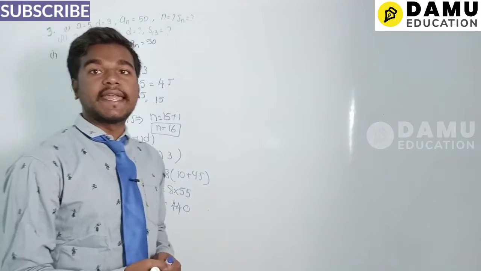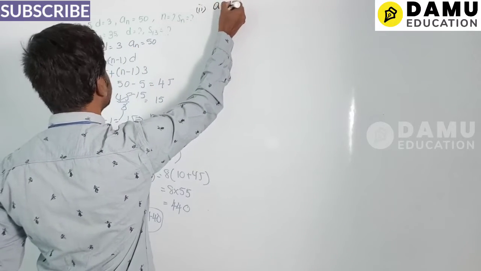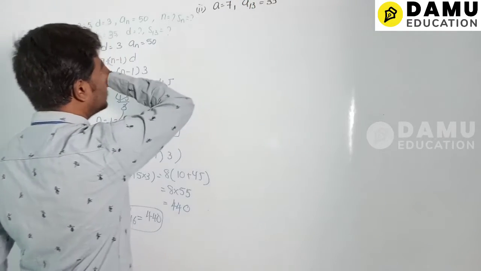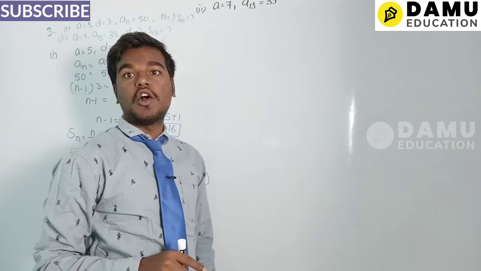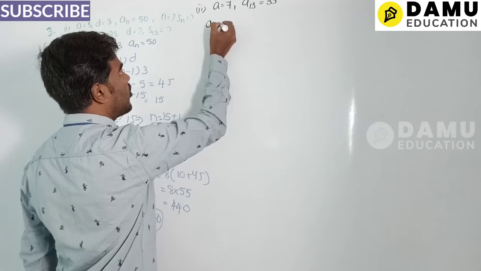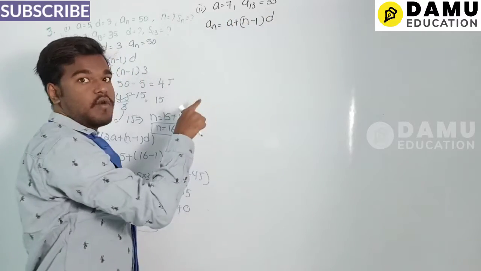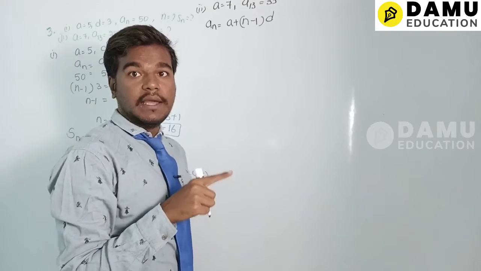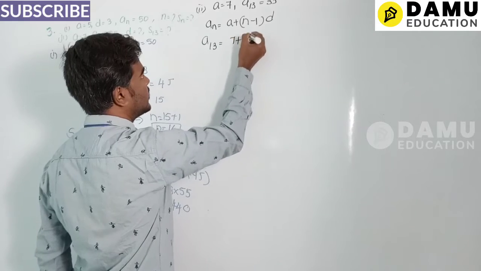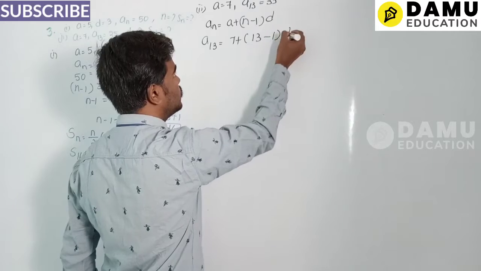Let's check our second question here. So what is the second one? What are they given? a will be equal to 7 and the 13th term. They are only telling the last term, the 13th term, and we have to find the common difference. So the 13th term is 35. So the an formula is equal to a plus n minus 1 into d. But here the nth term given is the 13th term, that is a will be equal to 7 plus, n will be equal to 13, 13 minus 1 into d as it is.